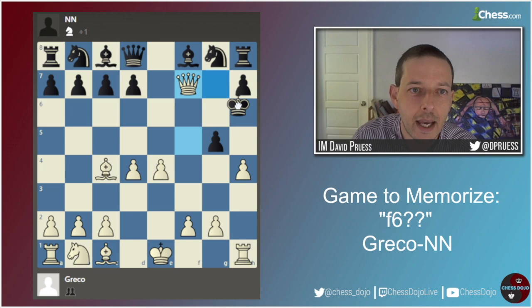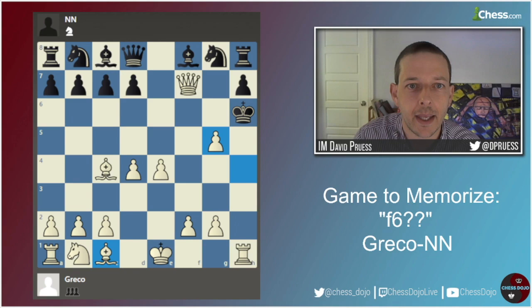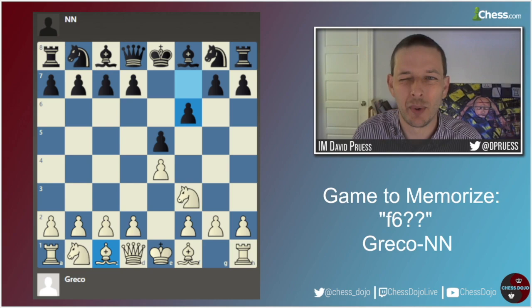And after pawn takes pawn, Greco has checkmated black. The rook's attacking here. The queen's got the king stuck like this. King can't come take the pawn on g5 because of the bishop on c1. So that's a final checkmate. Let's go through the moves one more time. Double king pawn. The terrible f6 double question mark on move 2. Absolutely atrocious.